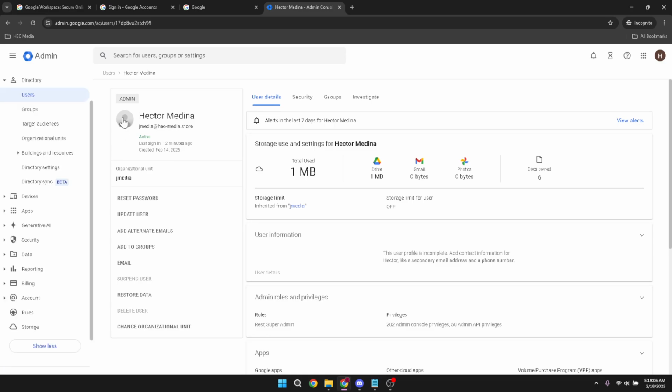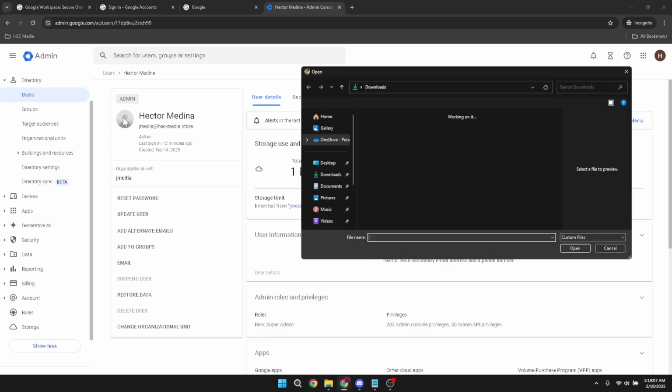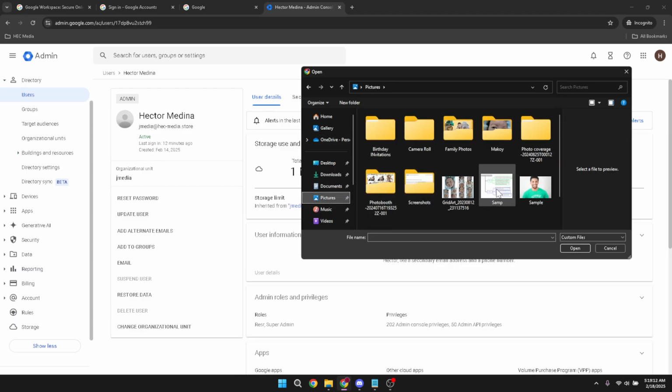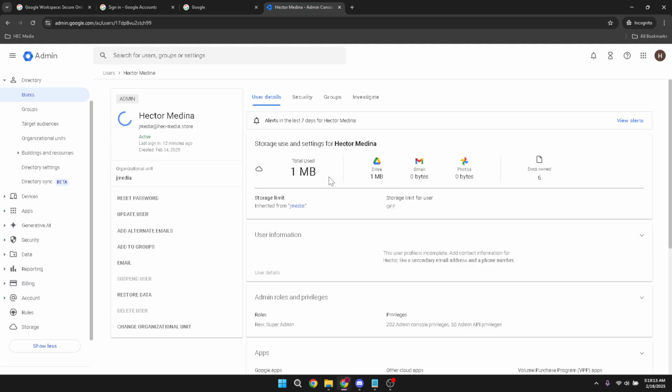Finally, locate the profile photo icon. Usually it's a small circle or image located next to your name. Once you've clicked on the profile photo icon, you'll be prompted to upload an image. Select the image you want to set as your new profile picture. After selecting your image, it will be uploaded and saved as your new email profile picture across all Google services.